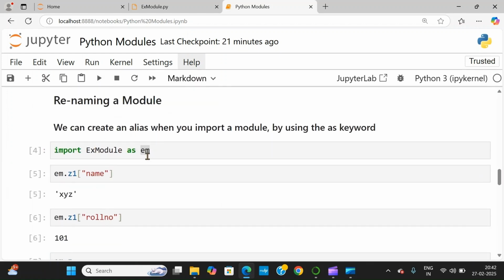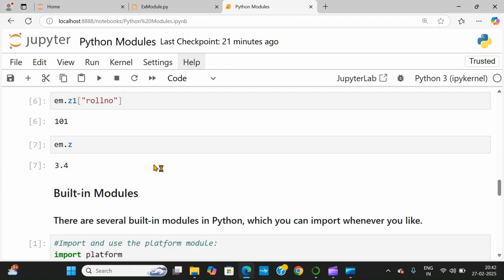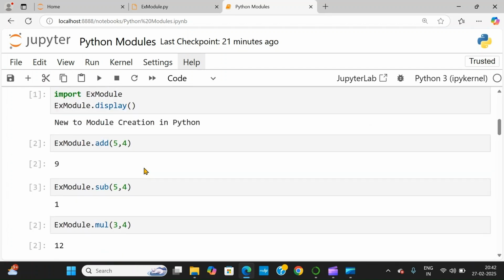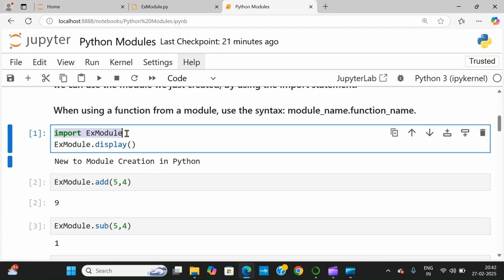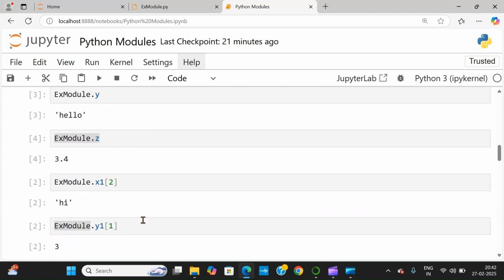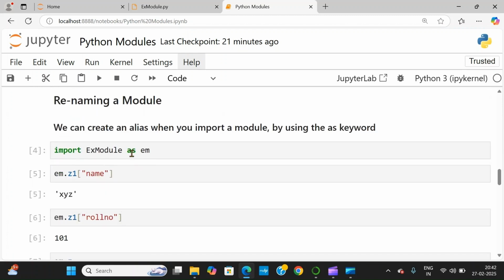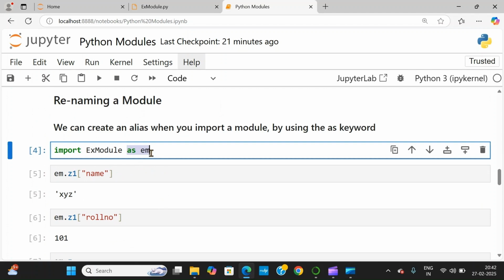So this is called renaming a module. We are giving a temporary or alias name for the existing module by using the as keyword. Earlier, I was writing only this line and not creating any alias name, but here I'm creating the alias name by using the as keyword. So this is user defined. You can give any name.